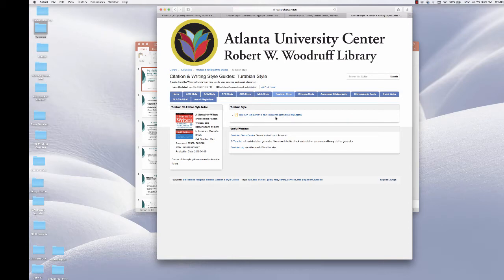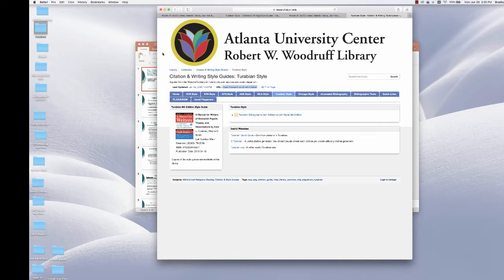Like I said, it's a little bit more of a cumbersome PowerPoint. It has more slides, but it gives you the same information, and you can download it from there onto your laptop or continually refer to it up here on this research guide, which is https://research.auctr.edu/citation. Just one word, citation.